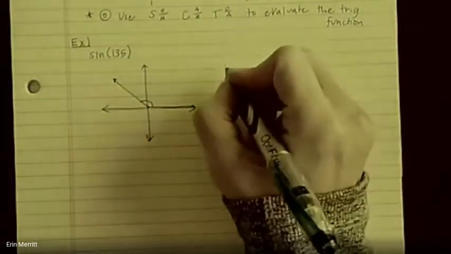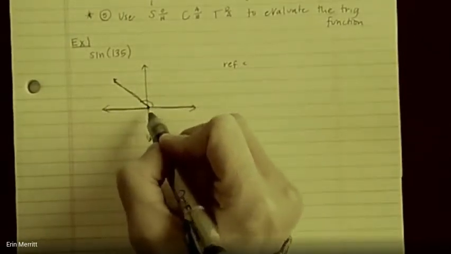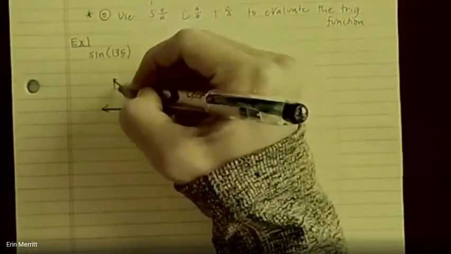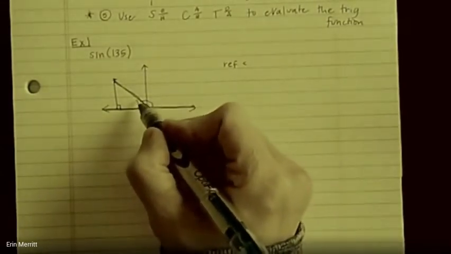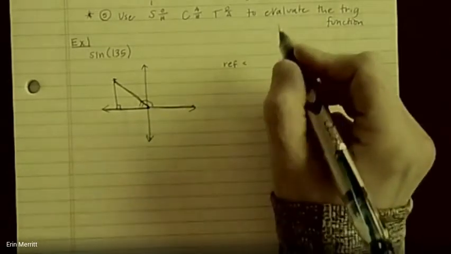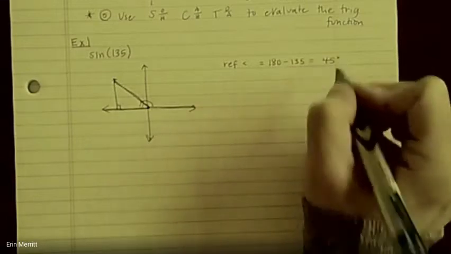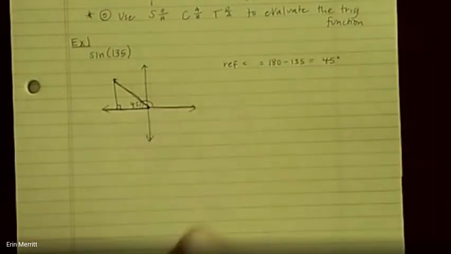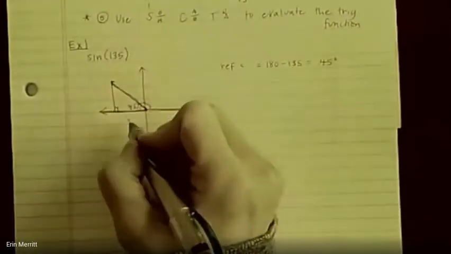All right. My reference angle is always the angle between the terminal side and the x-axis itself. Right? So when I draw that triangle, I want it to be that little acute angle inside the triangle. So I have to think about it as going all the way to 180 and then backtracking to get that reference angle. So I want you to think of it as 180 minus 135, or 45 degrees right there. All right. Since it's 45, that means I'm using this guy right here, the 1, 1 radical 2.